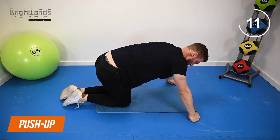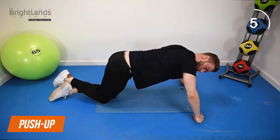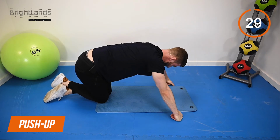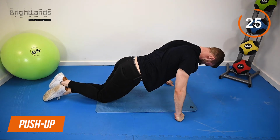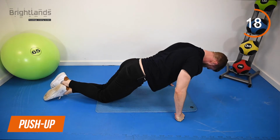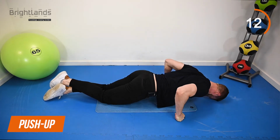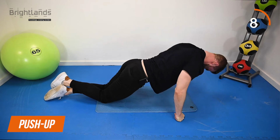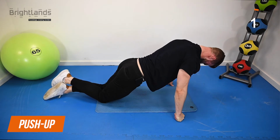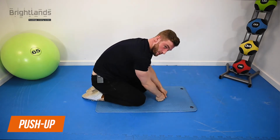So relax. What I mean with that is, a lot of people do it from here on shoulder height, but that's not too healthy for the shoulder joint. So we place them on chest height and we go from there. This is the medium variation, from the knees and a bit deeper. Up. Almost there, guys. Come on. Lovely. That was the push-up. Bam.